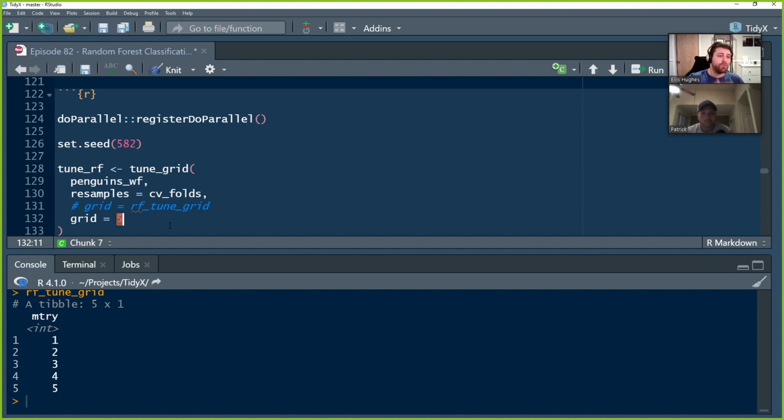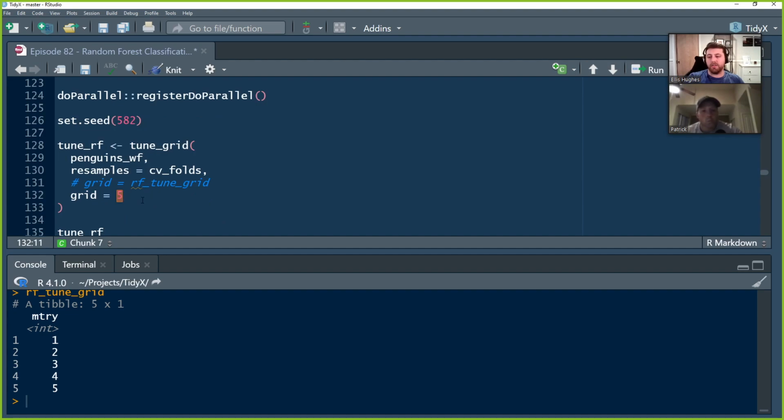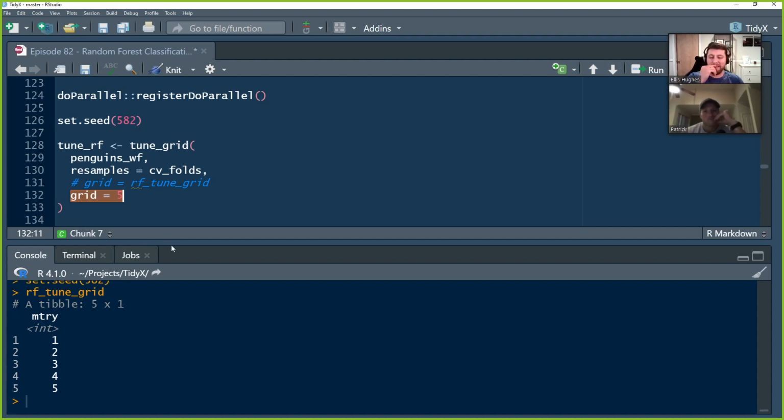And so once again, this is rather straightforward because we don't have many things that we're training across. We're only training across mtry, but these are the two ways to do it. And the nifty thing about setting the grid to be an integer is it automatically knows the limits of the data you're feeding into it. And so we only have 5 predictors. The maximum mtry could be is 5. And so it's not going to try to set mtry to be 7 or 10 or something random like that, because it already knows that it can't do that. And so it's kind of pre-selecting for you.